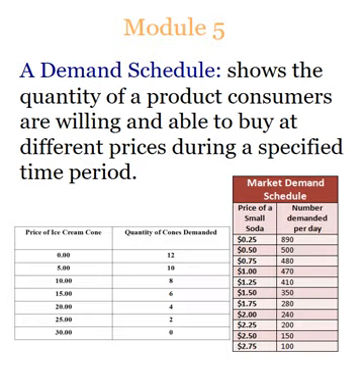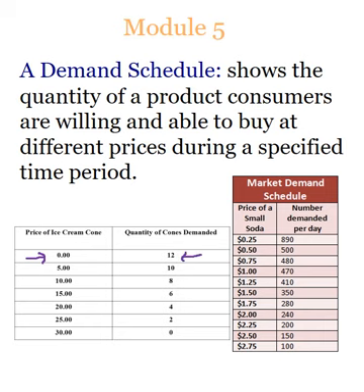Now we're going to start focusing just on the demand side of supply and demand, and we'll start with the demand schedule. Demand schedules are tables, and they give you a list of prices and tell you at each price point what is the amount demanded. So if the price of an ice cream cone was free, $0, a lot of people would want ice cream. So in this case, 12 people are demanding ice cream cones at $0.